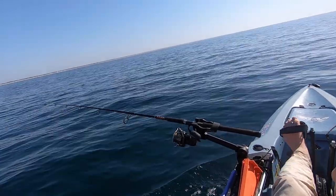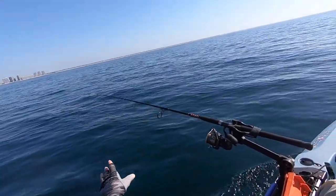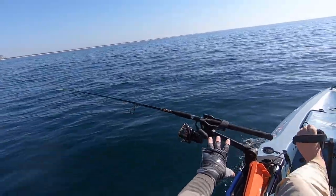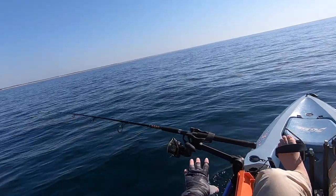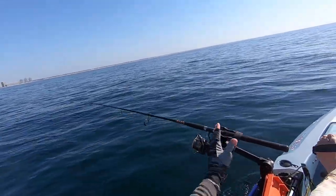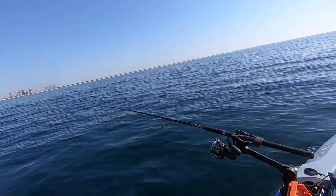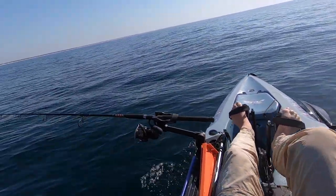All right, as you're able to see, got the lure trolling out behind me now. I'm actually able to keep the reel outside of the cam because it locks it in. I don't have to worry about it going anywhere. Keep the rod at a perfect angle with the backbone where it should be. And we're just gonna cruise over these reefs and see what happens.